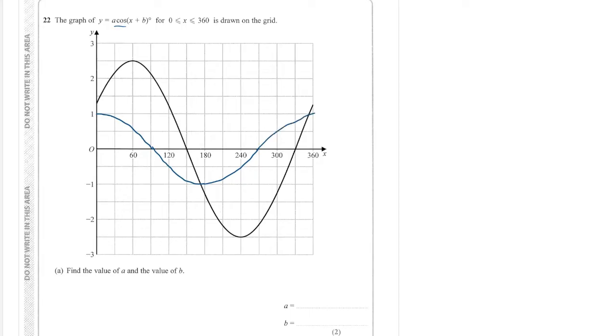And what you'll notice is it has a gap or a range between 1 and minus 1. So it has a gap of 2. And if we look at the top point for this graph and the low point for that graph, it goes from 2.5 to minus 2.5. So this has a gap of 5. So we've gone from a gap of 2 to a gap of 5. So we've stretched by a scale factor of 2.5. So therefore, a is 2.5.